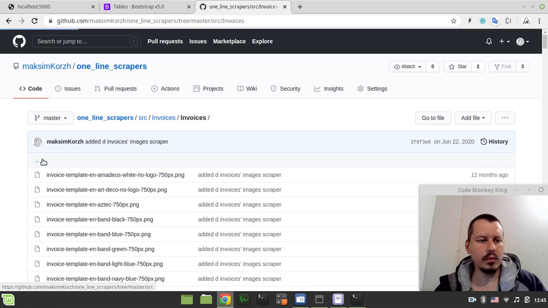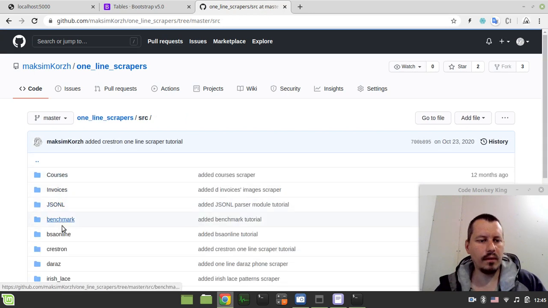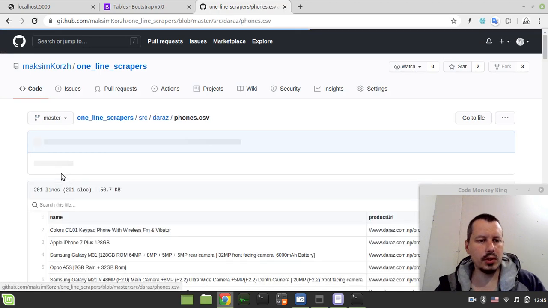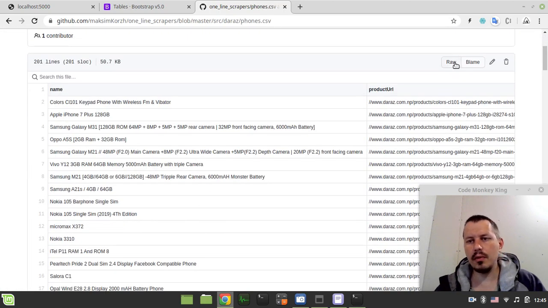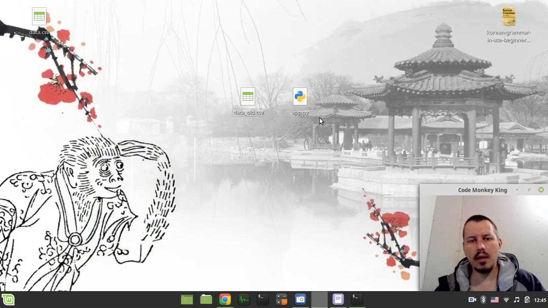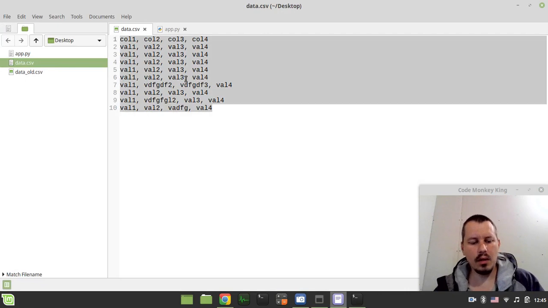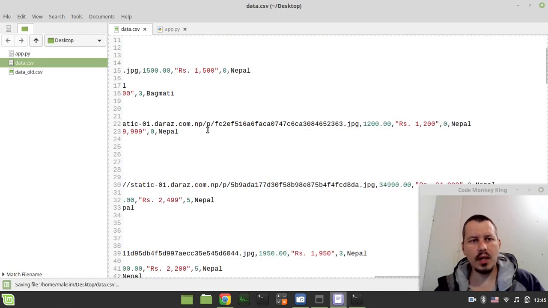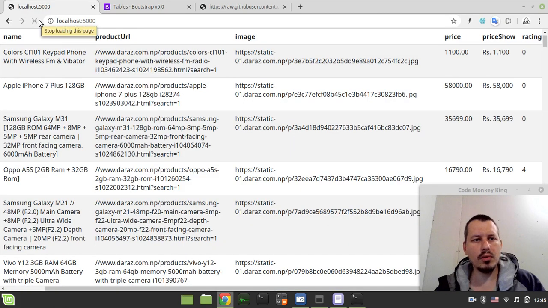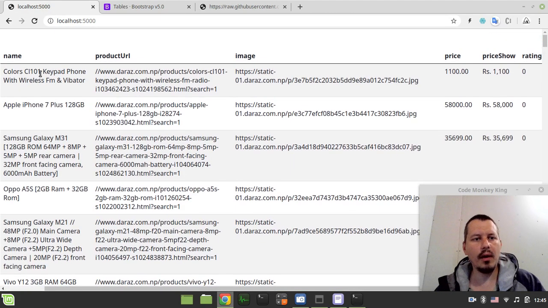Oh man, sorry, it's not the CSV format, so I just need some phones. Phones is just awesome. Yeah, let's try this phones. So just take this data, and here I put the data in, save. The layout would not be the most perfect ever, but I hope you got the point.